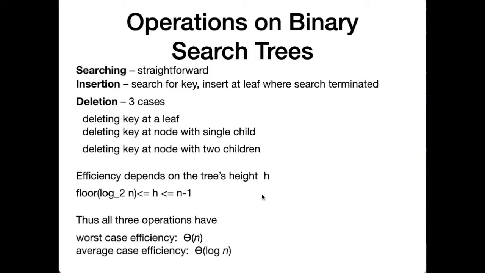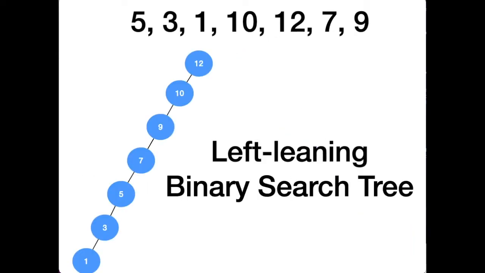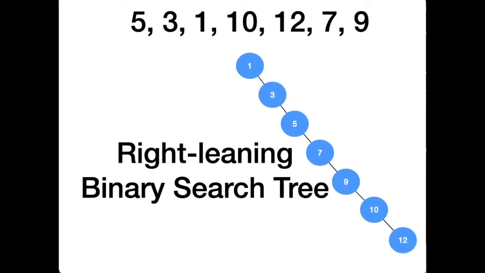So, if we look at other binary search trees na nasa worst case scenario, the right leaning tree and the left leaning tree, if you will search for item number 1 here, and you start sa root node, you need to traverse the height of the tree and then parang nag-linear search ka na rin dun sa sequence of elements. And the worst possible key naman dito is the highest number, which is 12. So, if you look for 12 starting from 1, you also need to traverse all the nodes. So, hindi tayo nakapag-maximize by using a binary search tree.